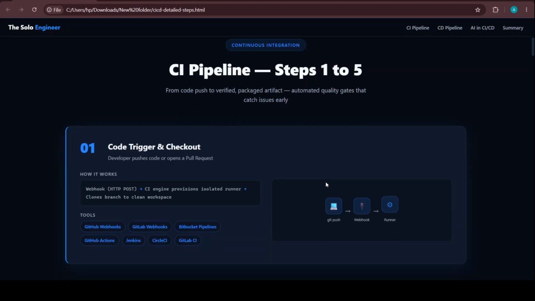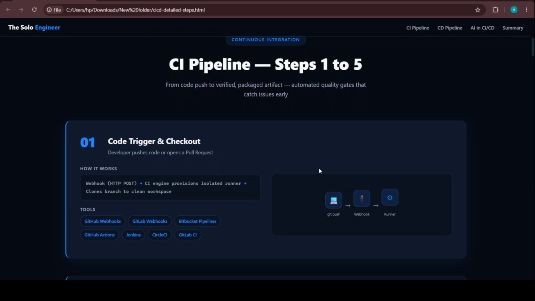Step 1: code trigger and checkout. Everything starts with a trigger. You push code or open a pull request. The moment that happens, your Git hosting platform, GitHub, GitLab, Bitbucket, fires a webhook. That's just an HTTP POST request sent to your CI engine saying, hey, new code change dropped.